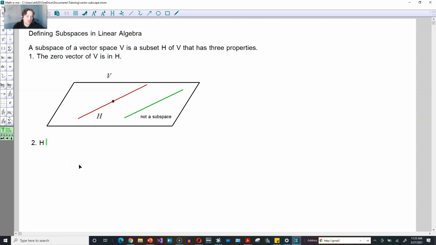Next one says that H is closed under scalar multiplication. So in other words, what does that mean? That means the following. For each vector u, so I'm going to make that bold. Vectors will indicate by u in bold this way, for example. So each vector u in H, c this way. The u there is getting multiplied by c, a scalar. So just imagine like a number like 5 or 10, negative 2, whatever it happens to be. So this is c times u is in H.